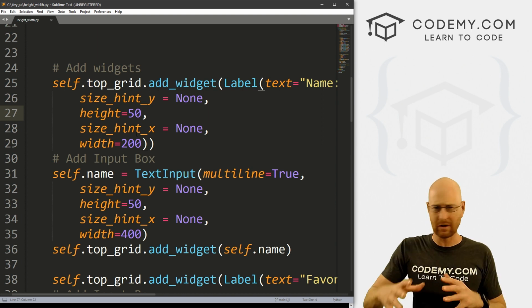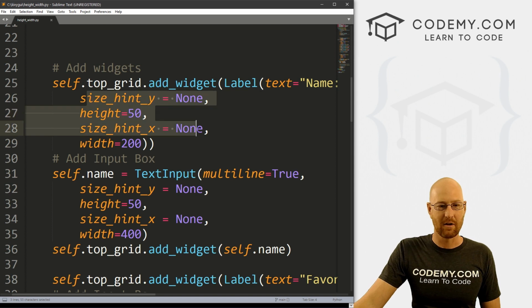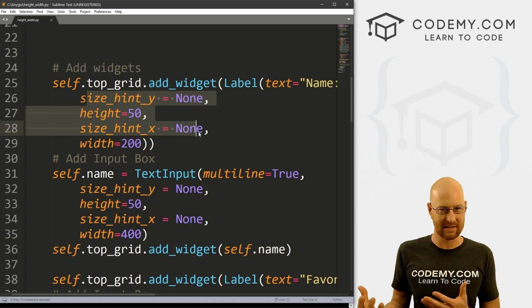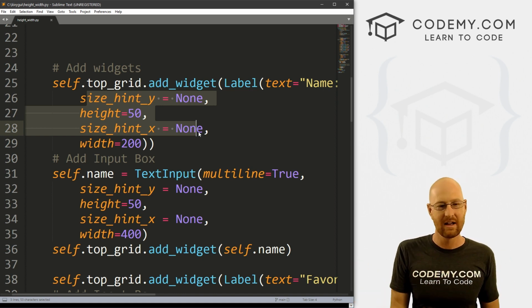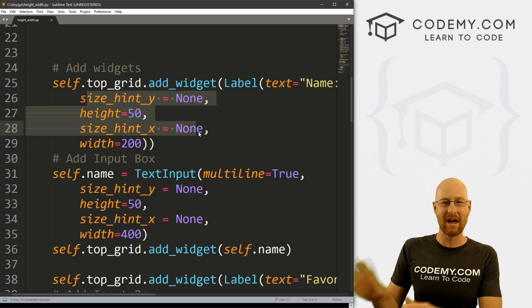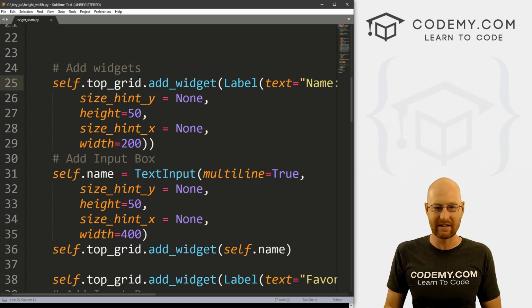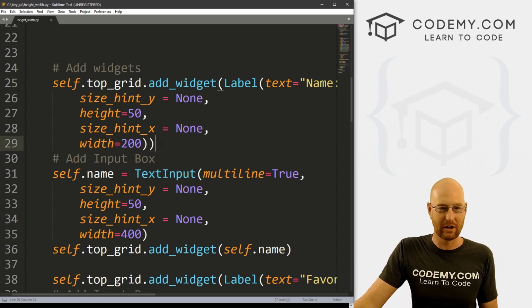With the Kivy design language, and we'll talk about this more later, you abstract away all of your design things into another file, sort of like a CSS file with HTML and CSS, where all the design stuff is stuck in the CSS file and then you just reference it. Same thing, sort of. And we'll look at that, and you're likely going to use that method most of the time, and you're not going to explicitly put things in your Python code. Like I said, you'll abstract that away to the Kivy design file. But if you don't do that and you just want to create a quick little app or something, this is how you would do it.